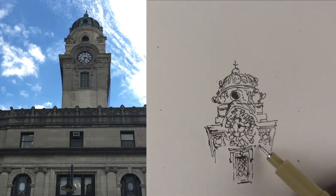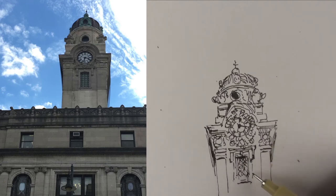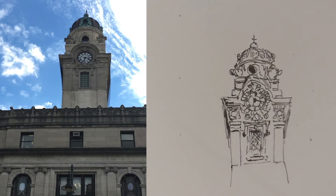So don't get too tied up with the little minute details of things or trying to get every little thing exact. Sometimes you leave a shape open. Sometimes you leave a line incomplete. Those little imperfections or things like that can sometimes actually add life and imagination to your drawing. You'd be surprised.